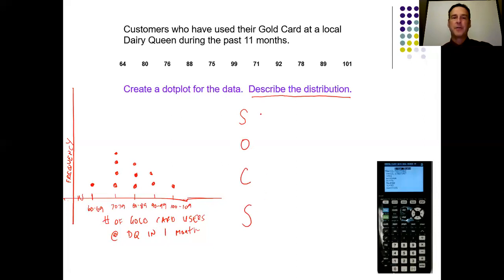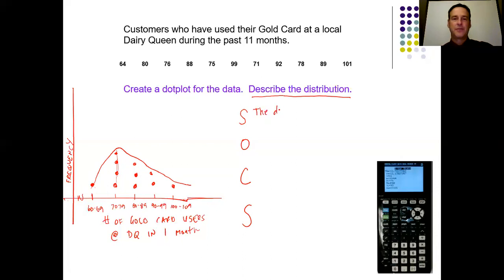Okay, so here's what I'm going to do. I have S standing for, and notice they don't tell them to you this time, you have to know it, the shape. All right, now if I'm looking at this shape, it looks like it may be a little bit skewed towards higher values. Okay, this is your peak, kind of like right here, and it seems to work its way down this way, and there's really not much data on the left side of that. So I'm going to say it is slightly skewed right, and I'm going to put this in context.